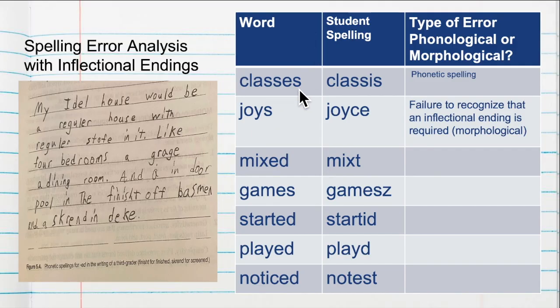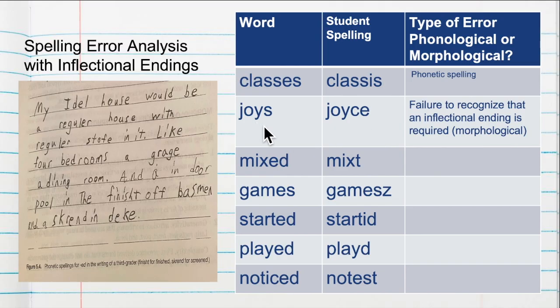If the word was classes and they spelled it like this, then you have a phonetic spelling in morphology. So the phonetic sounds are there. It's a little bit of a grapheme error because the letter isn't correct, but not really, because ES is a morpheme piece. So this is a morphological error. We need to go back and reteach this ES and the concept of when to use ES for our plural.